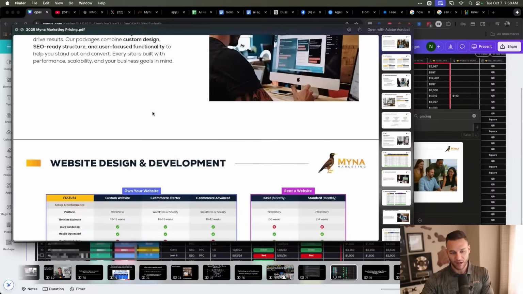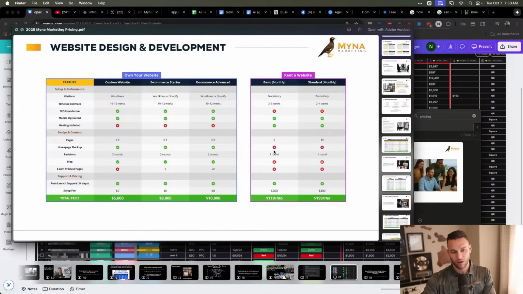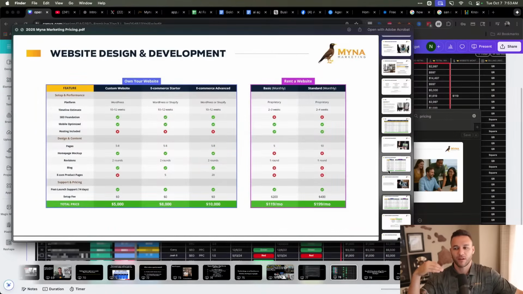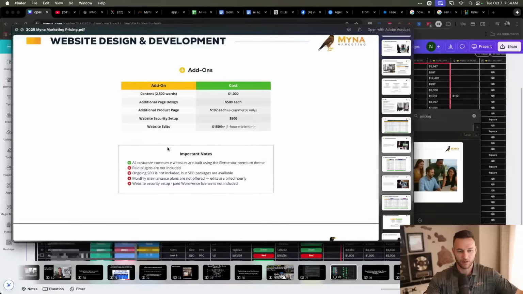We do website design and development. Custom websites go from $5,000 to $10,000. And then we also sell lower ticket websites in High Level. We rent them out for $119 to $200 per month. Why would somebody rent a website? Well, every website requires hosting, and that's a monthly fee. But some people cannot afford a custom website where we sell $5,000 to $10,000. So in that case, we downsell them into a $120 a month hosting/rental website. Those websites, by the way, are created in High Level, like I've shown you earlier in this video.